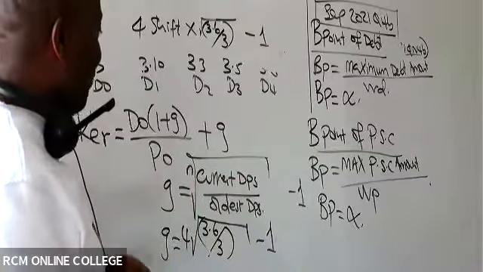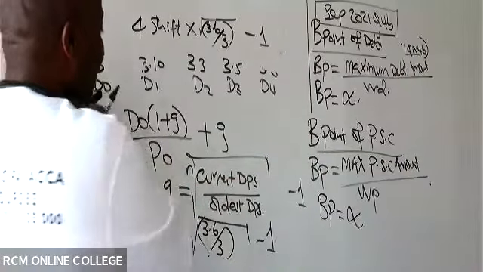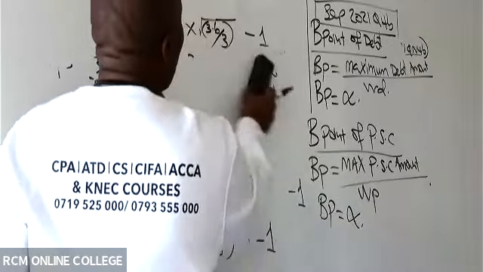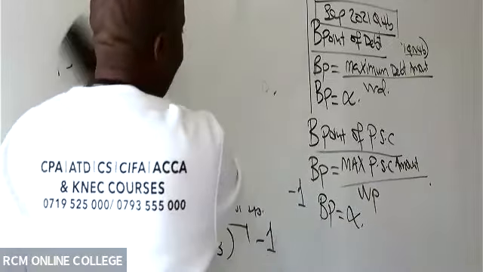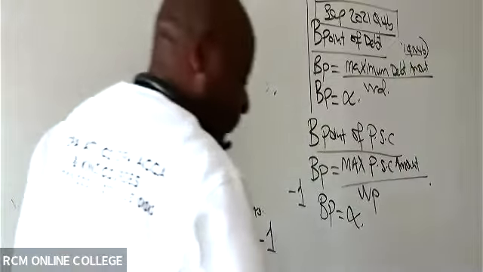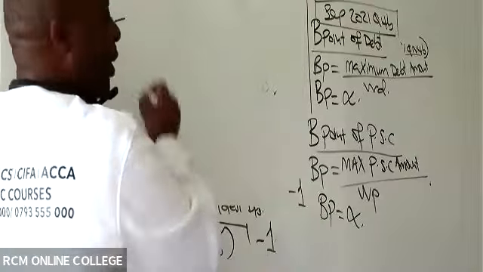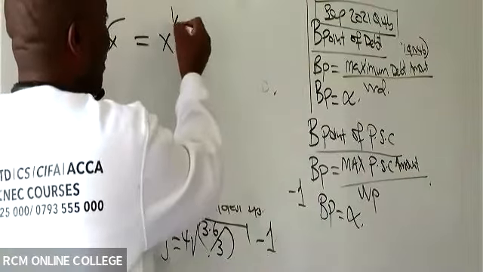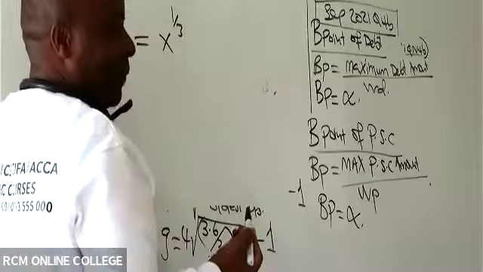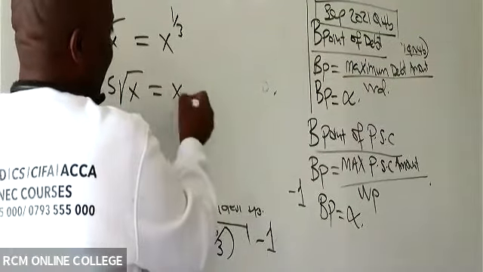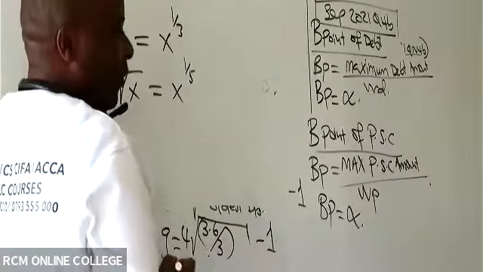Now, let me tell you something. For some reason, there are students who will never master how to get the X root. If you have the cube root of X, it is the same as X raised to power what? A third. If we have, for example, the fifth root of X, this will be the same as X raised to what here, somebody? A fifth.